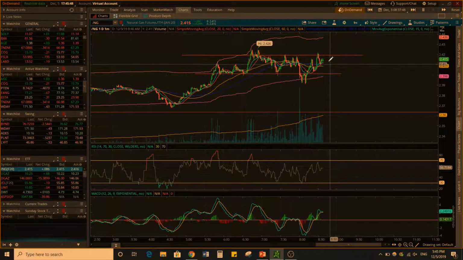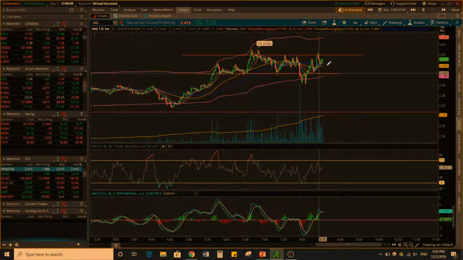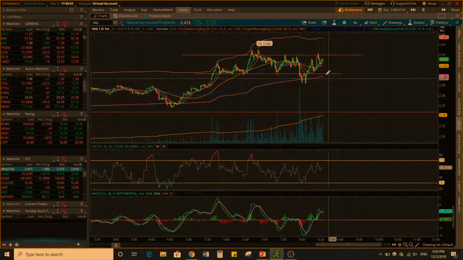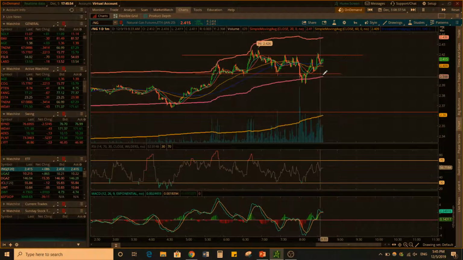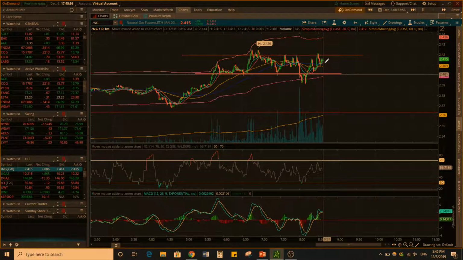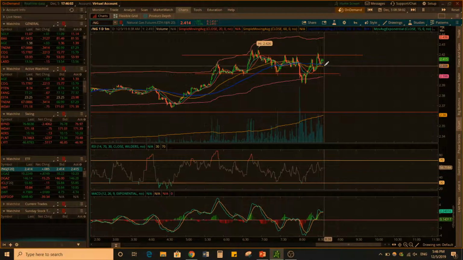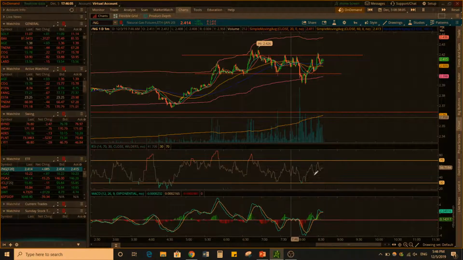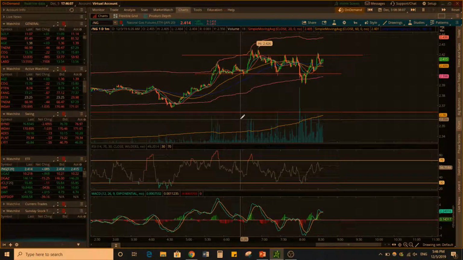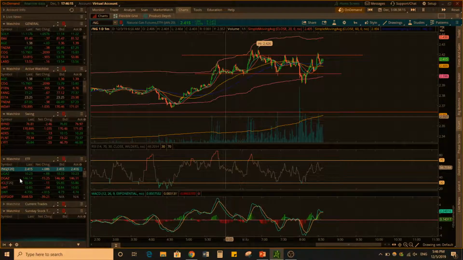So yeah, just waiting for some kind of pullback, anything that might make this position more desirable. It doesn't look too good right now at this moment. RSI keeps on going higher, and the MACD also looks like it's in for a pullback. So, not a very good sign right now.